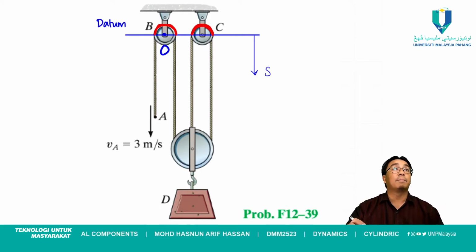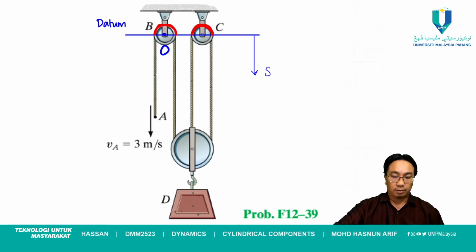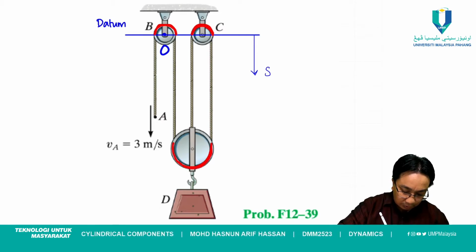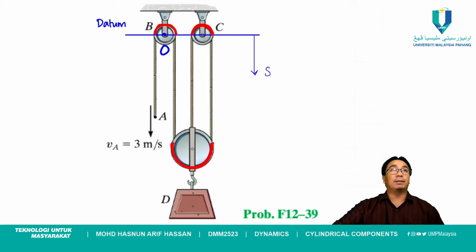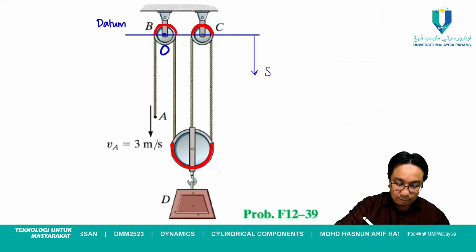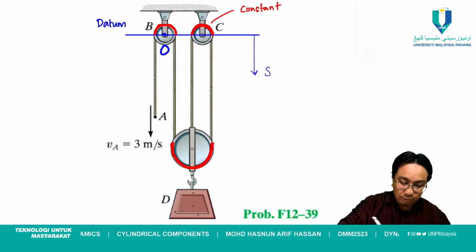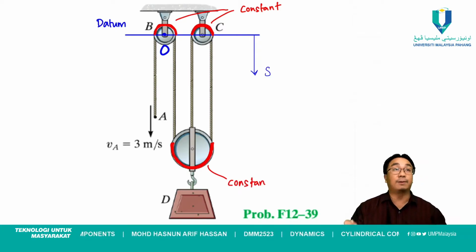Dekat C ni ada 1 constant length. Okay, the other one dekat mana? Ini ada tulisan. Okay, puli bawah. Puli bawah pun kita ada constant length di sini. Okay, ni pun ada tali di bawah ini yang constant. Okay. That part is settled. So we have identified the constant length. So saya tulis sikit. This is constant. Constant. This one is also constant. This constant as well. Okay.